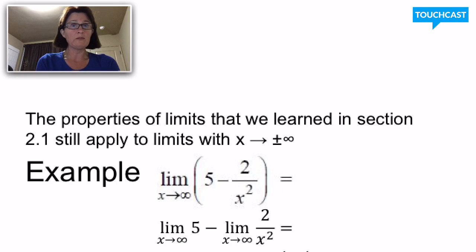All of the rules that we learned in the last section for simplifying limits can still work, even if now we're taking limits as x approaches positive or negative infinity, where in the last section we were just taking limits as x approached some finite value. So take those ideas that you already have. The limit of a sum is the same as the sum of the two limits. The limit of a product is the same as the product of the two limits.